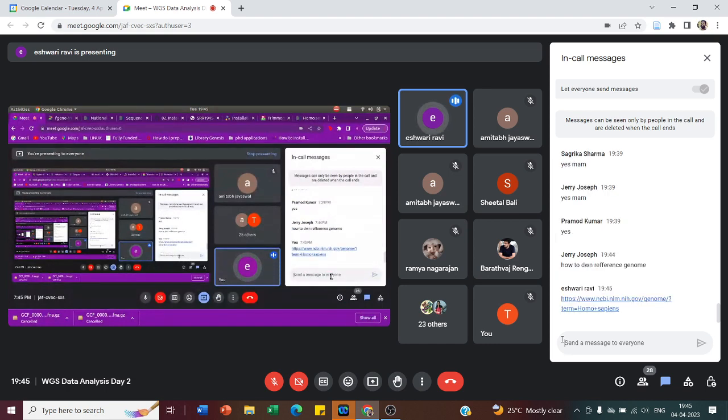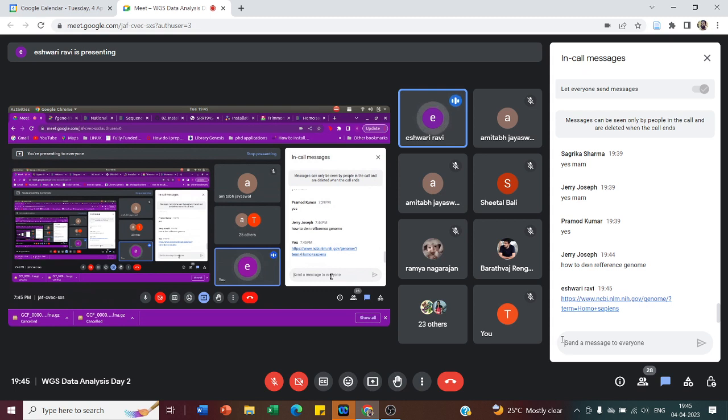NCBI Genome is a database which has completely sequenced genome information. But there are specific databases, like for Arabidopsis thaliana, there is the TAIR database, and for plants, there is the Ensembl Plants database. So you need to make a list of databases.